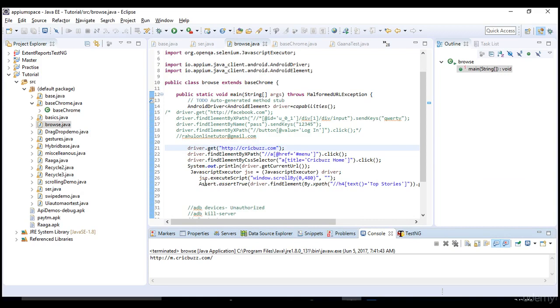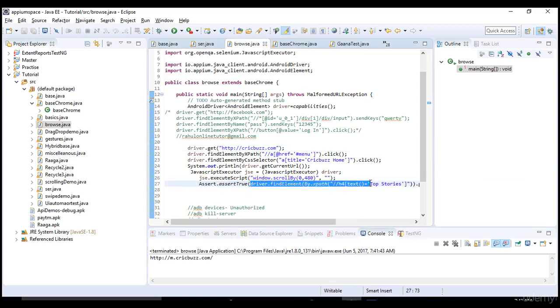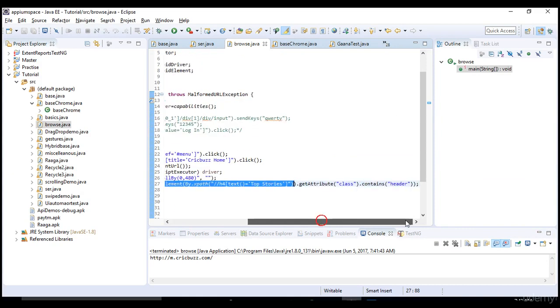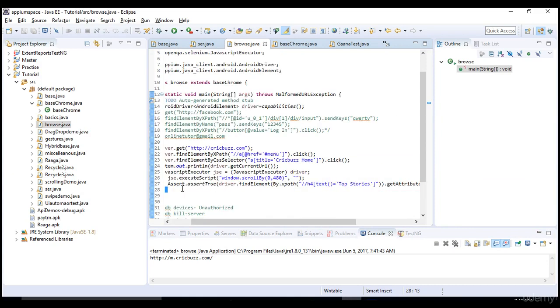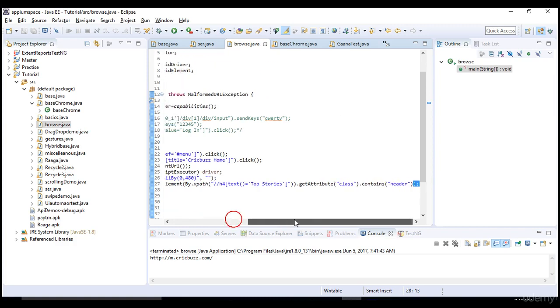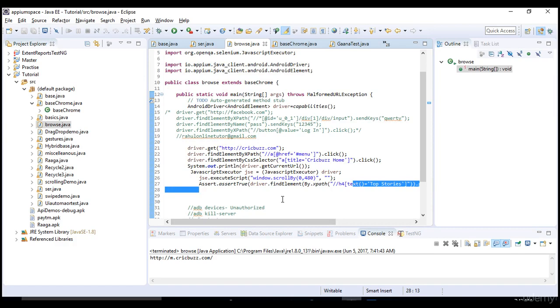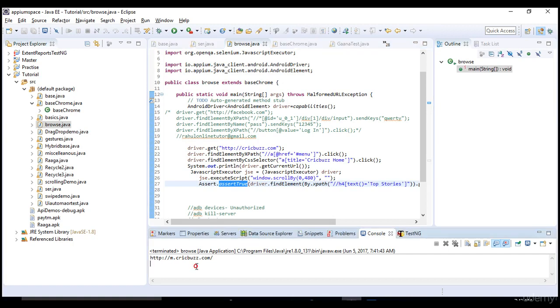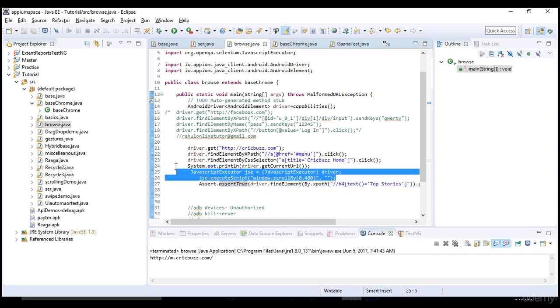That means assertTrue successfully got true from its argument. If it doesn't contain true, the script should fail at the 27th line. If it did not fail, that means this returned true. So this is how assertions help you. Here I can just print out whether it is true or not, but with the help of assertion we are actually validating it. And that's how you scroll as well. These are the things you need to get started with the Chrome browser, because I have explained how to scroll down as well, and there is nothing more.